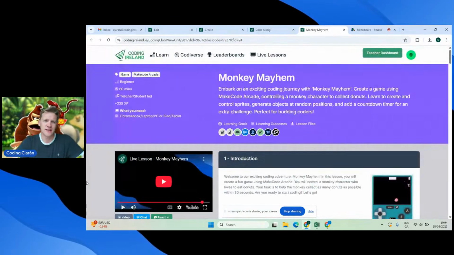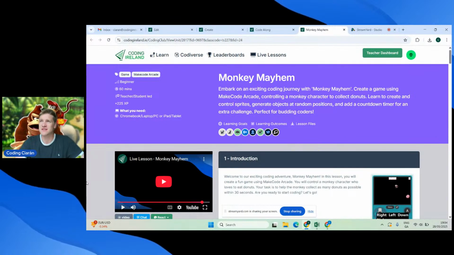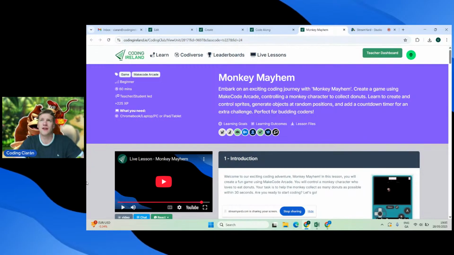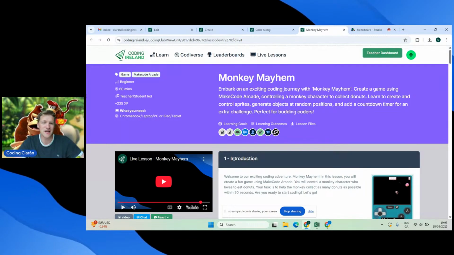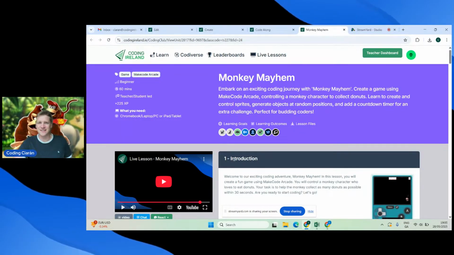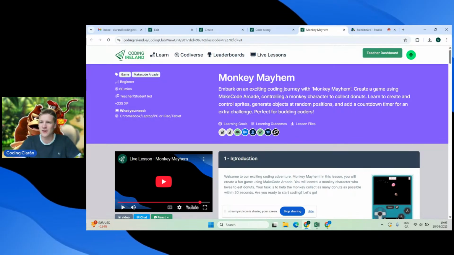And just on the skills that coding does bring. I don't want to sound too much like a school teacher, but when we do coding, guys, we're not just improving our game making skills. We're also working on critical thinking and problem solving. We solve 10 problems in a row when we make a game. We're also working on our perseverance. I know everyone here has run into an issue with their coding project that wasn't an easy fix. So perseverance is a big thing, pushing through when things get hard, not giving up. So hopefully you don't have to use too much perseverance today. Hopefully it's nice and smooth.